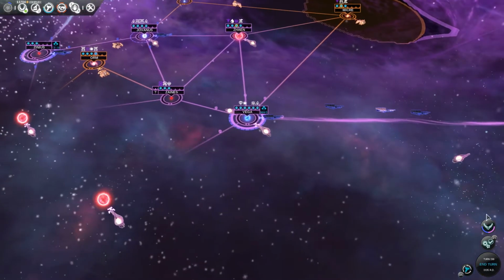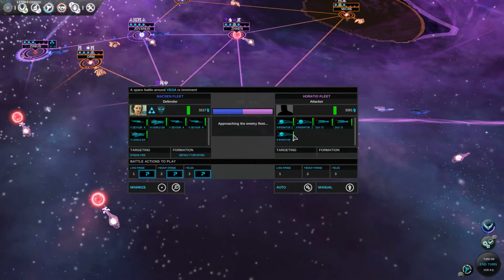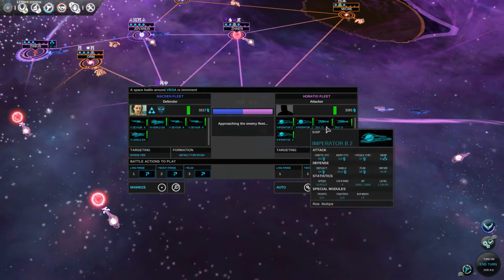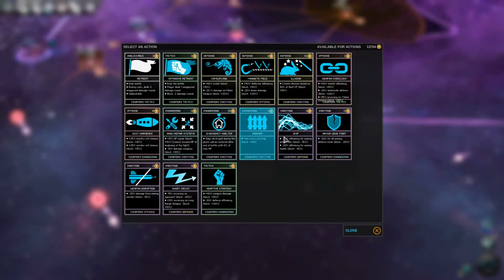Right, so Vega. Do spread with this one. I want to keep this alive. I'm not really trying to kill them off, just trying to lock all their ships down. So I'm going to go illusion and repair.